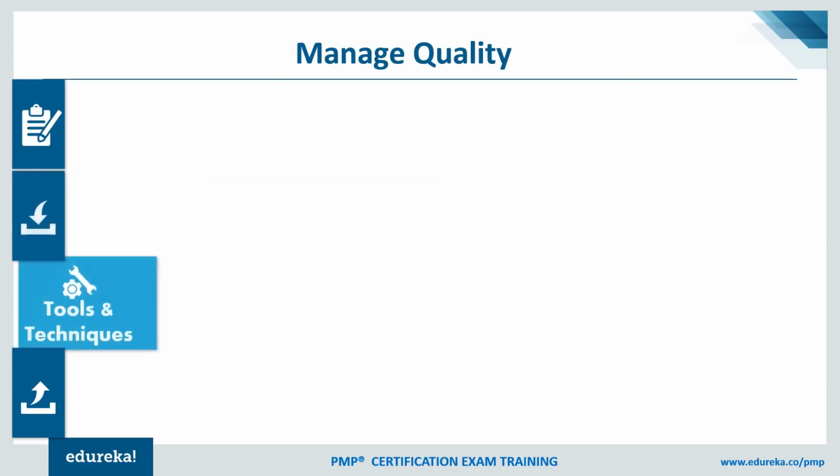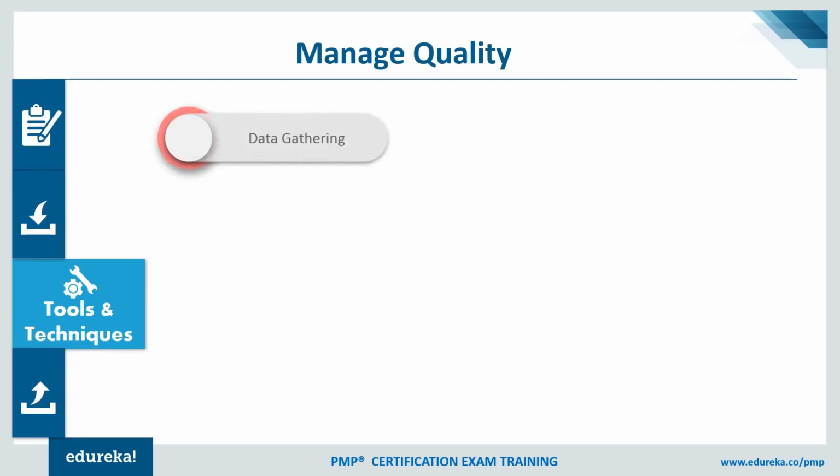So let's get started with the next aspect about managing quality, which is tools and techniques. What kind of tools can we use? Starting with the tools for data gathering, which we already discussed, like interviews and brainstorming sessions, etc. We can talk a bit on the data analysis tools. What kind of analysis can we do?